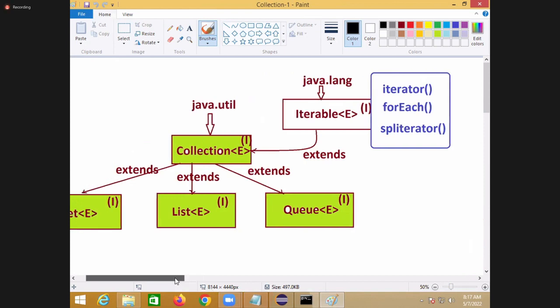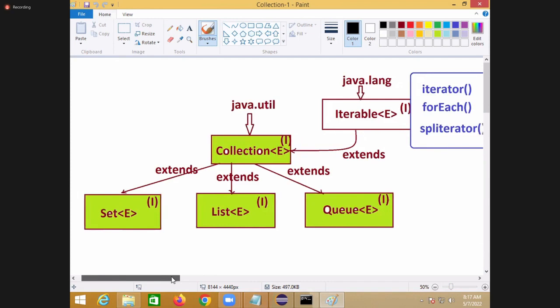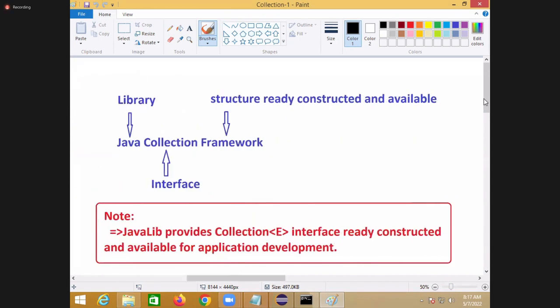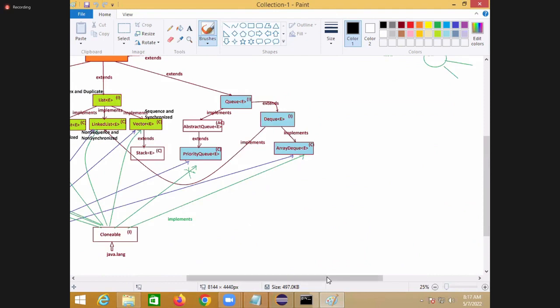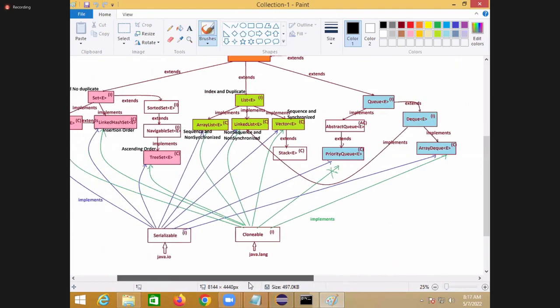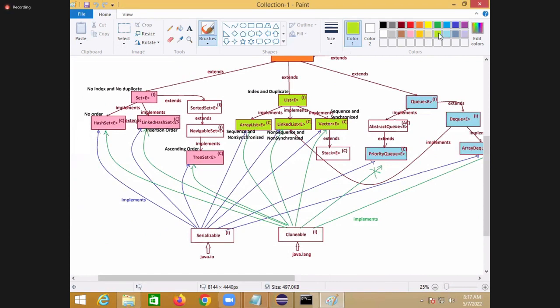Now you know set, you know list, you know queue. The same thing I drew here. Now, sir, I know stack also. This is stack, no?